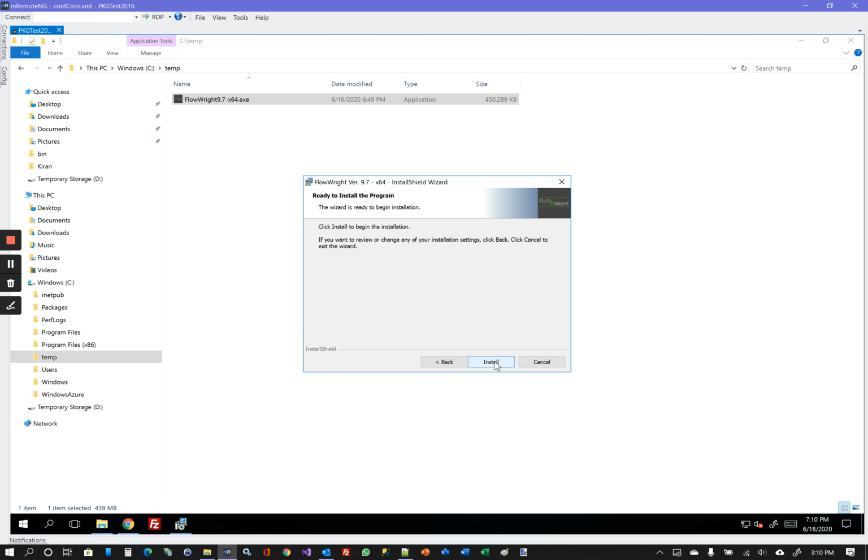And as soon as I click on install, it will start performing the installation and start installing the files and all the components that are necessary. And once the installation is completed, you will see it will launch the software for you.